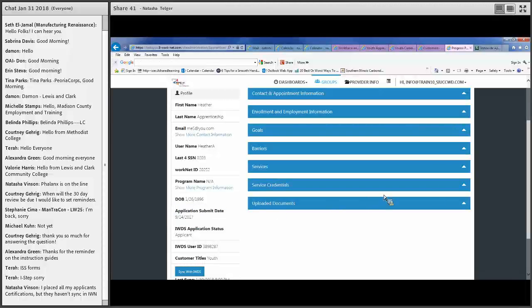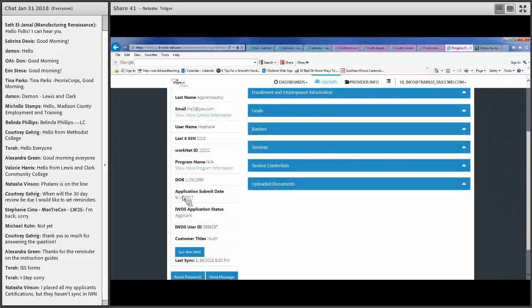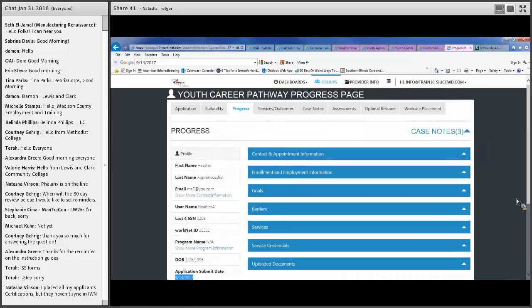When I talk about application date, what I'm talking about is this application submit date. It doesn't matter which page you're on, but in their profile information, if you look at the application submit date, and the services that you're trying to have entered occur before that date, then let us know so we can change that date. That's most likely what's going on. Some other issues we've had in the past are something else going on with the Social Security number. But other than that, we haven't really been experiencing any issues.